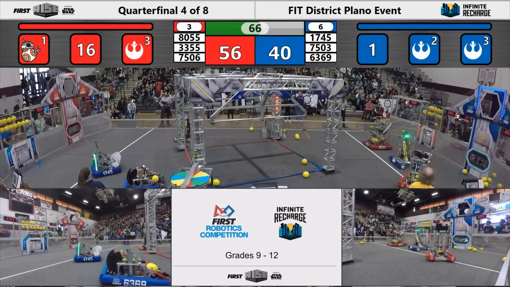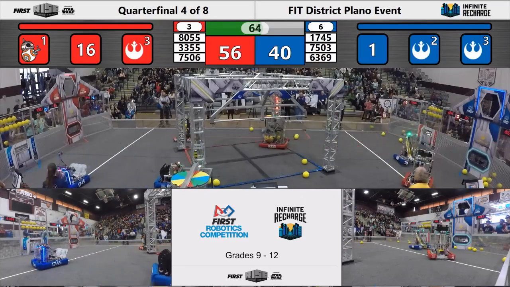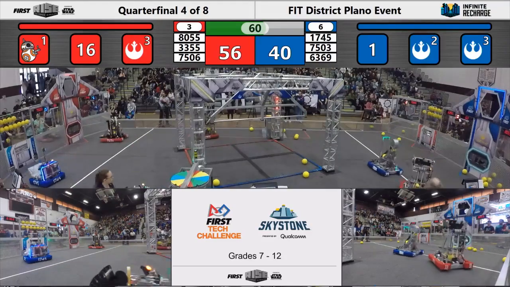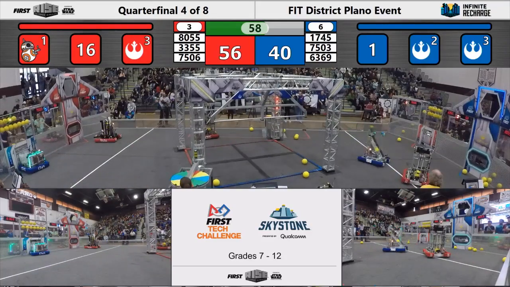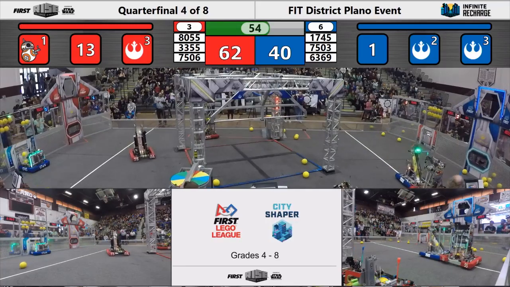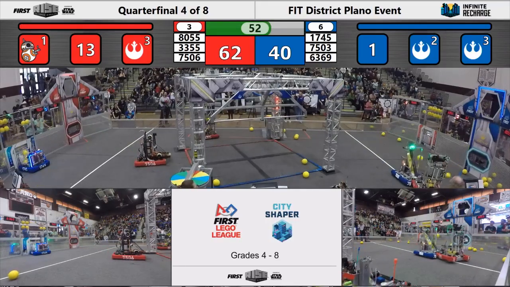16-point lead for the Red Alliance right now, 56-40, with just over a minute left to play. Here comes Boss Bots trying to get lined back up in the trench on the near side of the field. Spinning up their shooter, one. Can they make it another? It looks like they may have a jam inside their shooter.